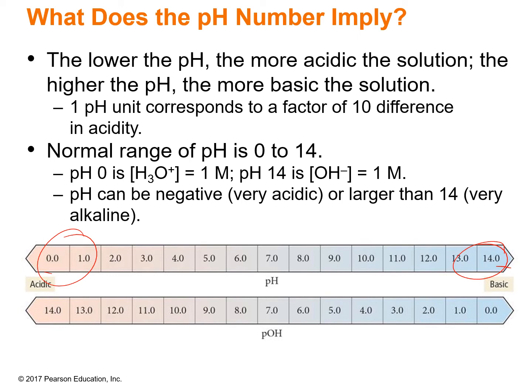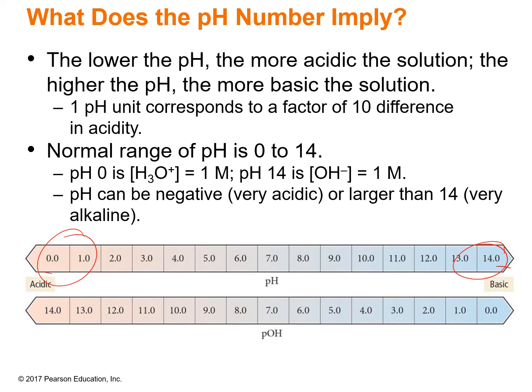This is going to be considered our normal range. pH of 0, think about what the equation is, right? The equation is negative log of hydrogen ion concentration. So if we have a pH of 0, that means our hydrogen ion concentration is 1. So if you ever have 1 molarity, or 1 mole per liter of an acid, your pH will be 0, as far as you can go in the normal range.